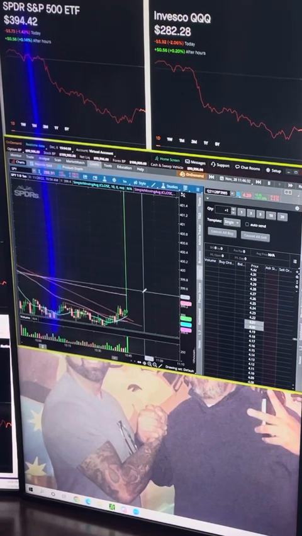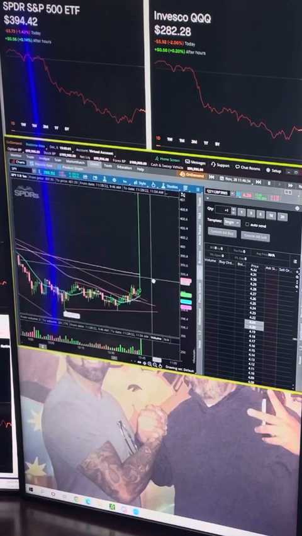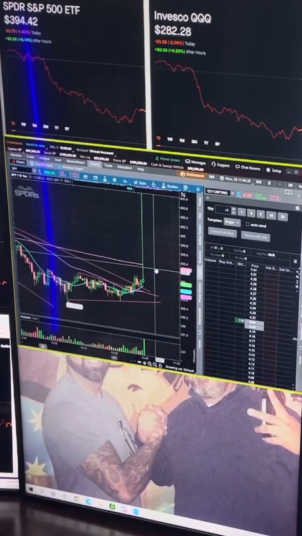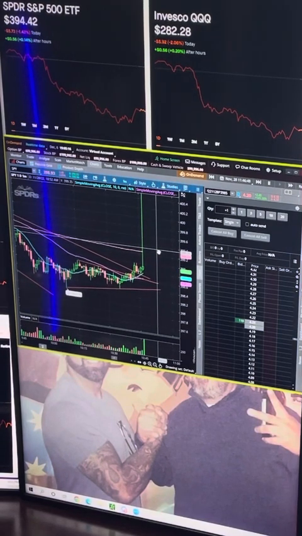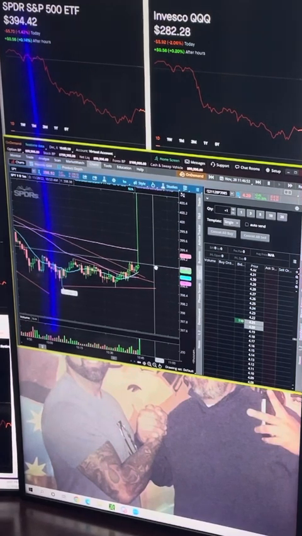Hey, you want to know what I've been using lately that I love? The Bollinger Bands. Oh, Bollinger Bands? Yeah. I started on Bollinger Bands, and now I'm kind of getting back to them. I just added it in there. I like it. I kind of wish this was on my PC, to be honest with you, so I could show you everything that I'm using. But I use EMA clouds. Oh, you like the clouds too? I like the clouds. Yeah.